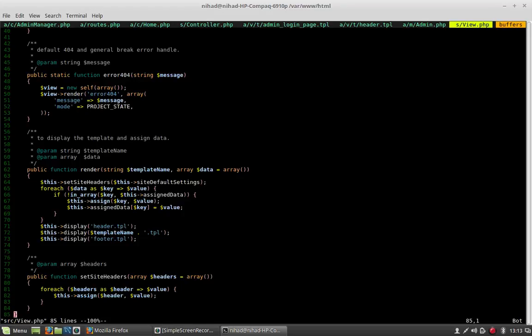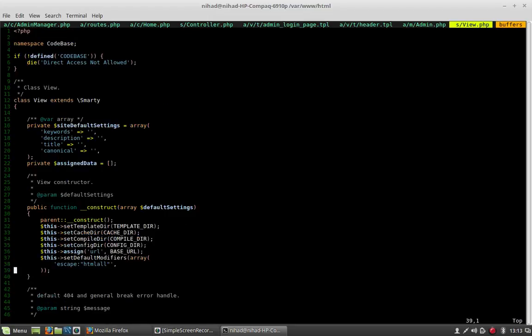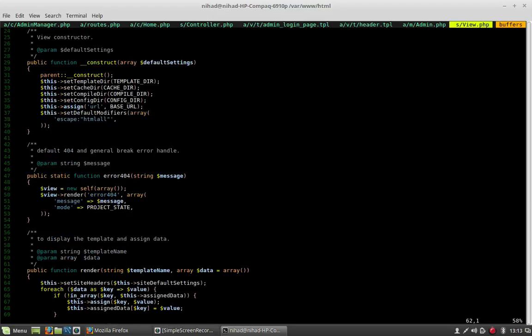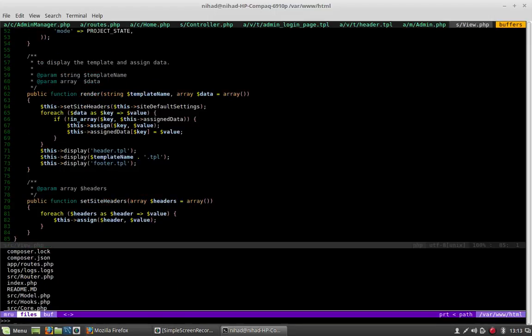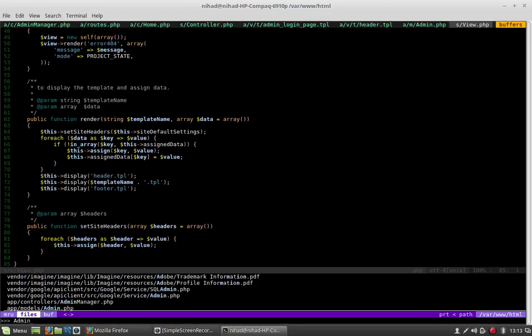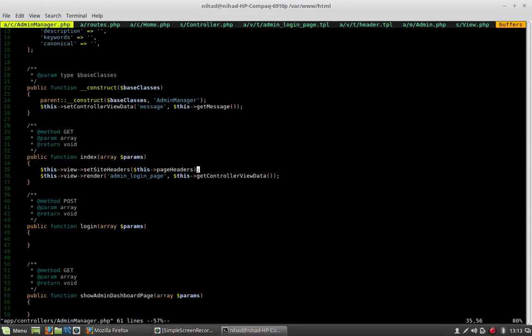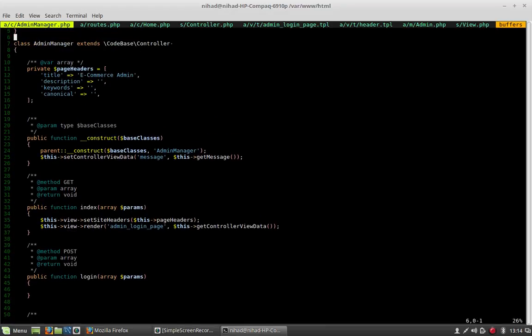So yeah, it should work. I'm not really sure what the problem is there. Set site headers. Let me see. Admin login page. This dot page headers. This is view the set site headers.